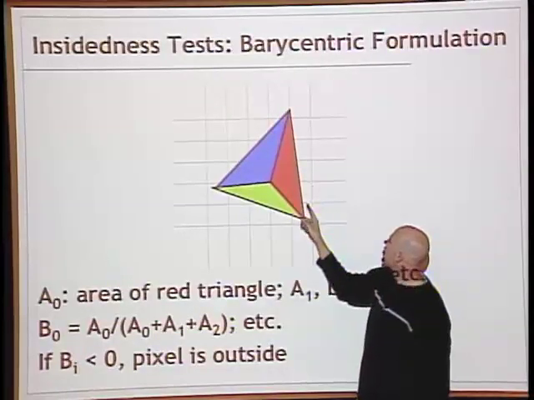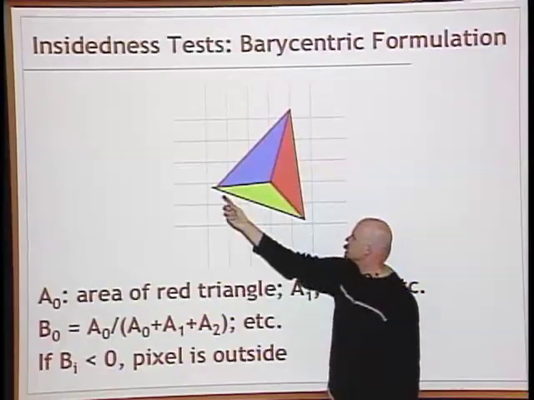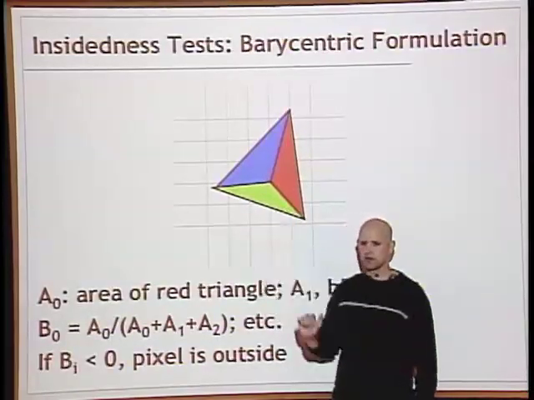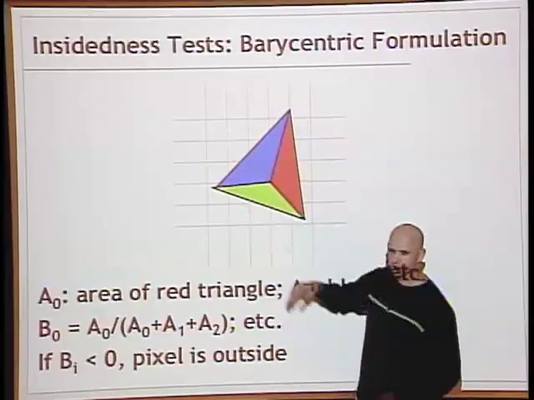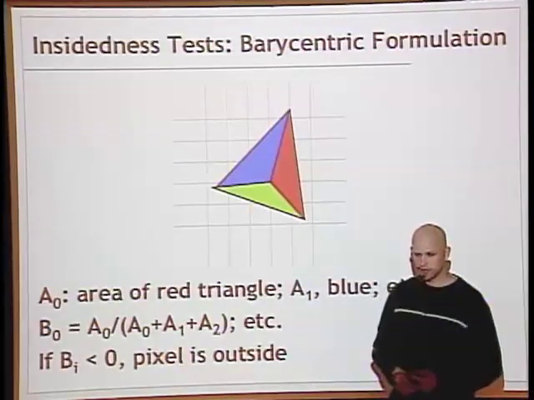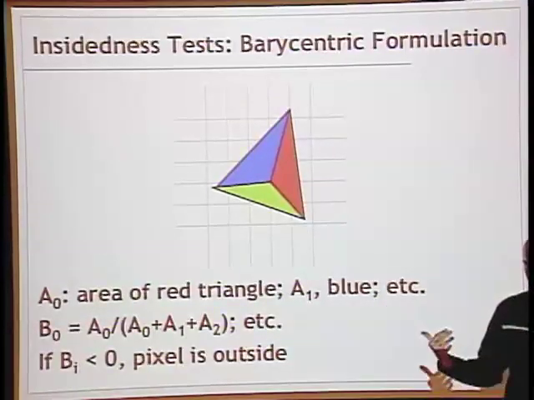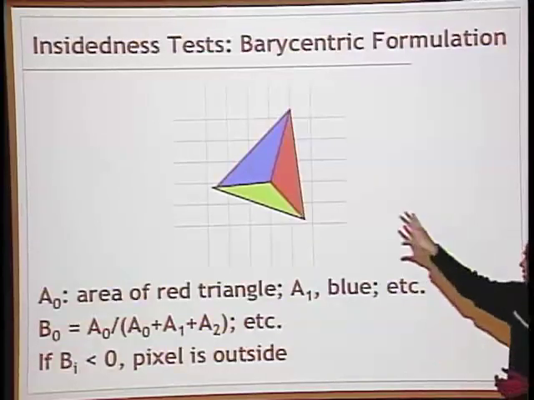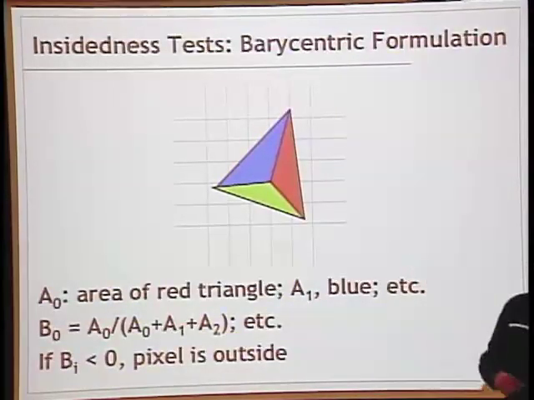If I define all these triangles with a principal direction for red, a principal direction for blue, and for green, those are all positive areas. If I take any of these points and move it out, one of those areas is going to become negative. So it's all a question of defining what you mean in terms of the vector directions, but it's easy to do that in such a way that this is always a positive area, and when you use your right-hand rule, it always has an area that points out of the board, positive.